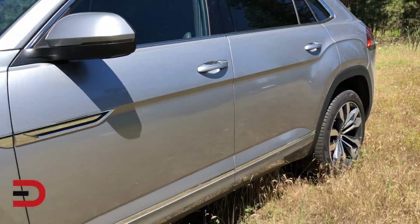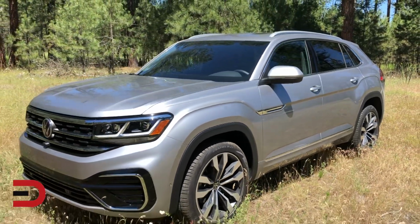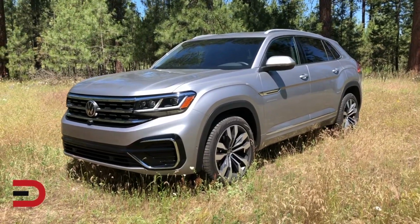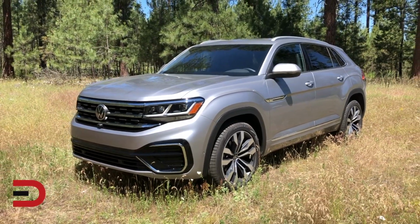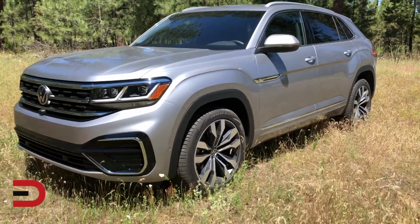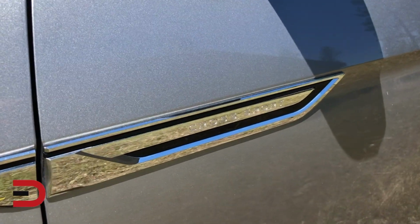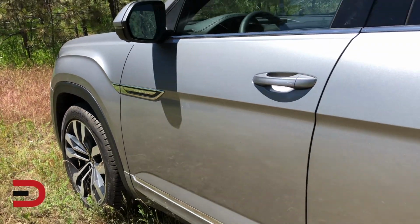How does the Atlas Cross Sport stack up against its competition in terms of cargo volume? Well, near the top. The Honda Passport is only better at 41.2 cubic feet behind the back row and an overall number of 77.7. Ford Edge has 39.2 cubic feet of volume behind the 3rd row and 73.4 overall. The Jeep Grand Cherokee, 36.3 and 68.3. The Blazer at 30.5, pretty low, and 66.2. The Subaru Outback, 32.5 and 75.7. And the Hyundai Santa Fe at 35.9 cubic feet and 71.3 cubic feet overall.